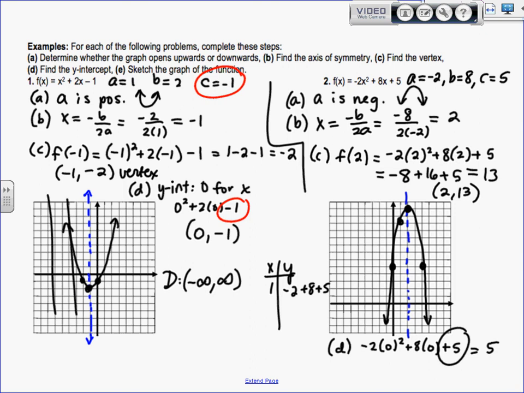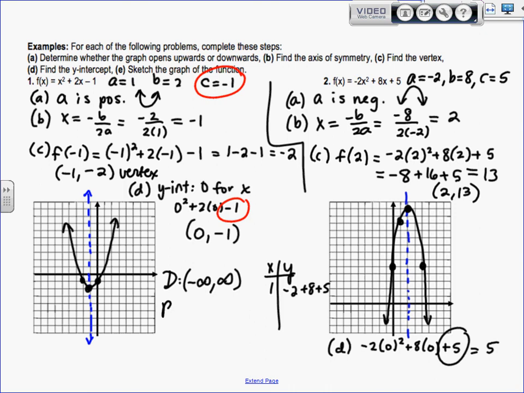So previously I talked about running your pencil along and finding all the places where it's intersecting. It's going to intersect everywhere. That will always be true for parabolas, unless they're on their side, which we'll talk about in another chapter. These are all going to be functions, though. A parabola on its side would not be a function. Do you guys see that? So all of these quadratic functions are going to have the same domain. They're going to be negative infinity to infinity.